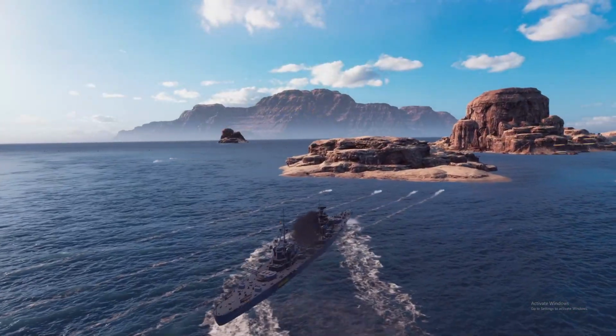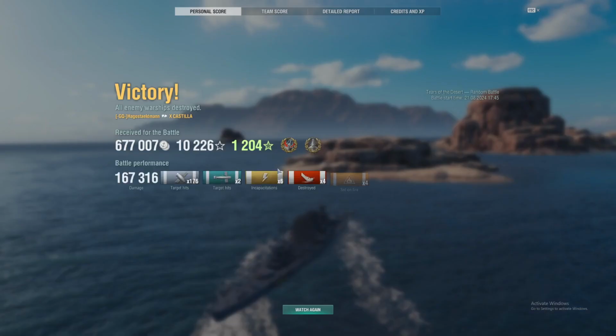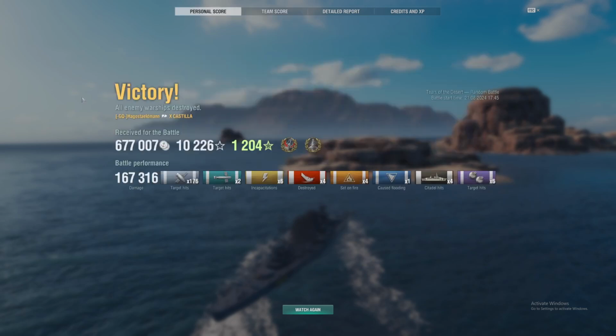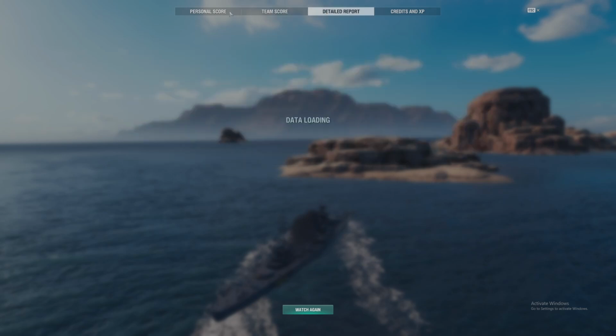I think people draw their attention, rightfully so, to the burst fire mode. But if this thing just had like 3 or 4 knots slower, if it was like a 34, 35 knot cruiser, I think it would be in a really, really bad place. And I think as it stands, the Castilla is really not a bad cruiser. It is semi-matchmaker dependent, but I mean, 4 kills, decent damage, very decent base XP, top of the team.